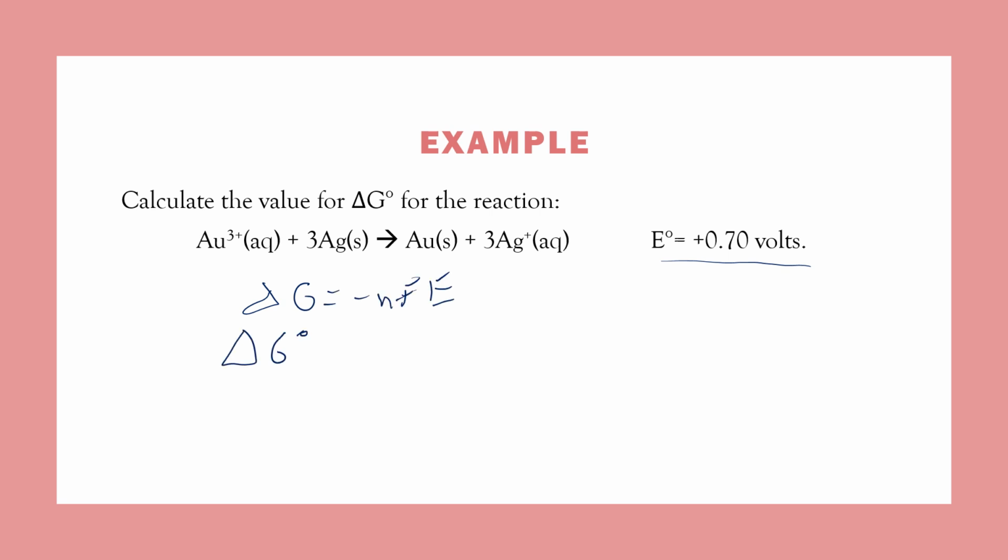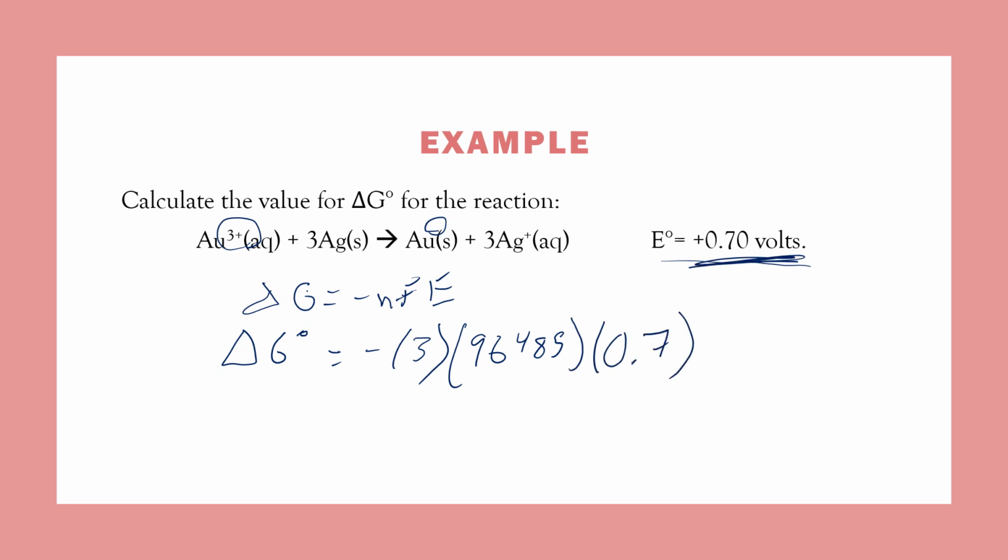For the number of moles of electrons, I need to look at that because the gold is going from a +3 charge to a 0 charge. You can just focus on one atom for this, or if they give you more information, you can look at the actual process itself. So there are 3 electrons that must be transferred there because the gold is going from +3 down to 0. So I know that there's 3 moles of electrons happening in that process. Faraday's constant, 96,485. And our cell potential they gave us is positive 0.7. Now it's a positive cell potential, so I know delta G is going to be negative.